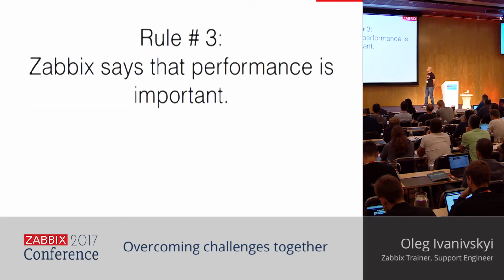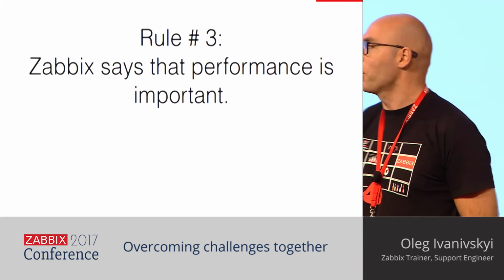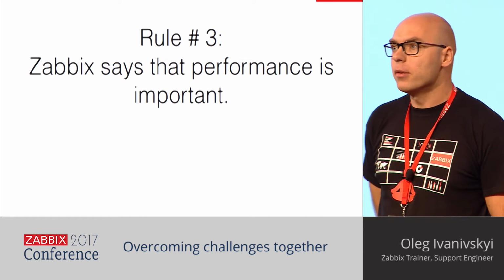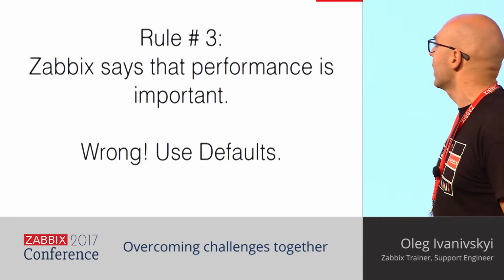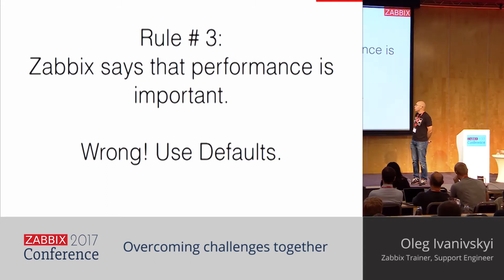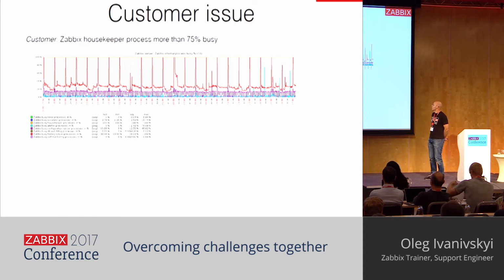One more note: if you ask someone from the Zabbix team about performance, you'll probably get such an answer, like performance is really important for Zabbix. But some of the users believe it's not a good idea to change parameters. Just an example, a request from a customer: guys, we have an issue with the housekeeper. It's heavily loaded, and you can see such spikes for history syncers as well. So again, there are some issues with Zabbix.